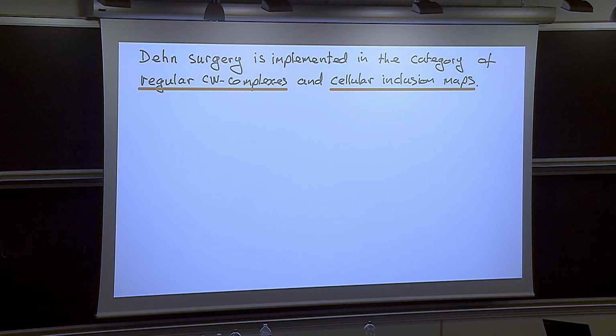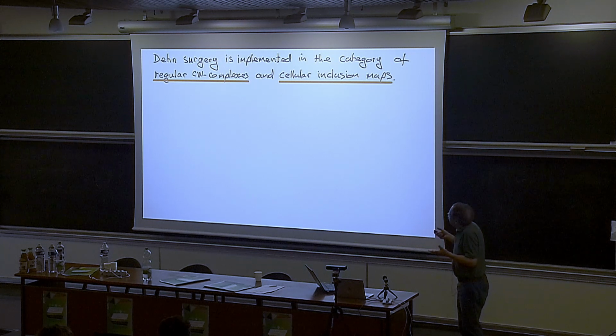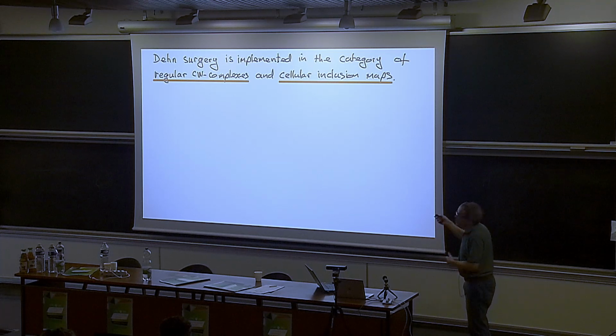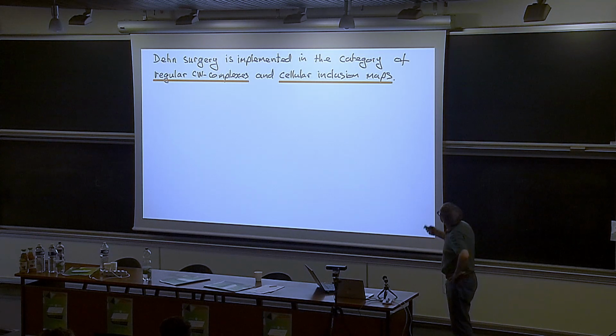Yeah, so that's just repeating what I said. I mean, really, we can only store on the computer regular CW complexes together with contracting homotopies, but still you have to have the regular CW complex. And in terms of maps, topological maps, the only thing that's easy to store are inclusion maps of CW complexes and also projections, but I'm not using projections here. But working in this category of regular CW complexes and cellular inclusion maps, you perform that construction. So you have to take mapping cylinders and all the rest and make it work.